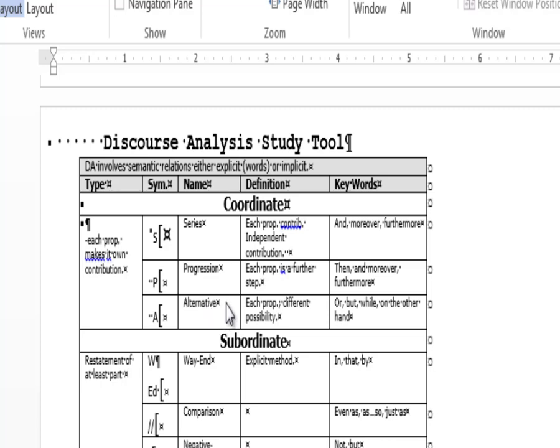Do you want a hamburger or do you want a chocolate shake? So again, that is the first type of relationship between two propositions, that they are coordinate. And within a coordinate proposition option, you have 3 choices. You must select one. Okay?